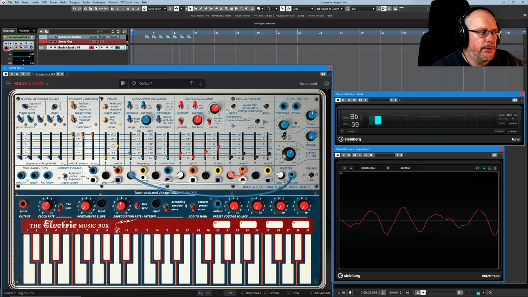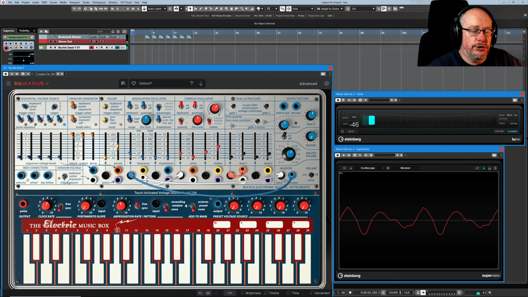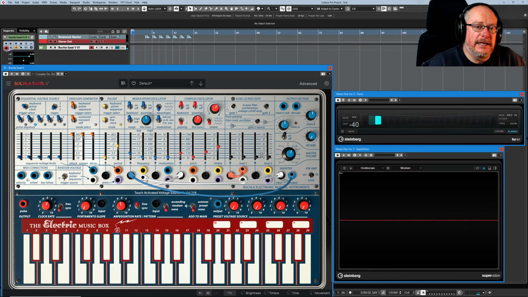Now the pulsar and the sequencer, as far as the random voltage generator is concerned, are just delivery mechanisms. They're just firing the random voltage generator. So both of these things currently being set to pulsar, there's no difference. Now I take over the process by pressing my keys. But pulsar and the sequencer are actually having the same effect.